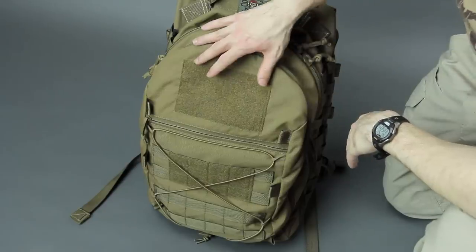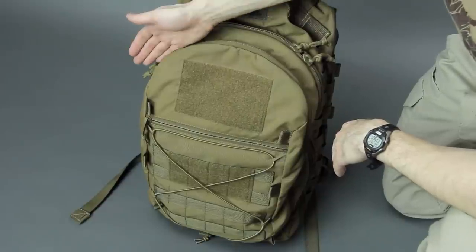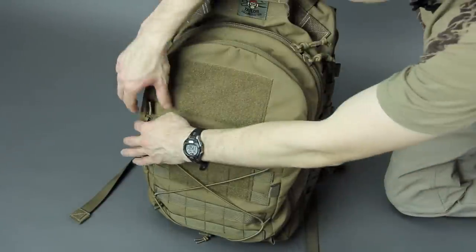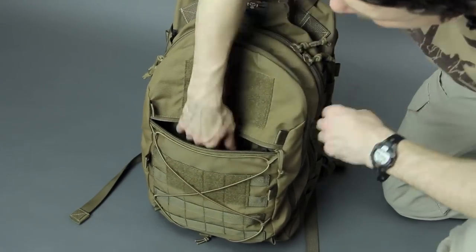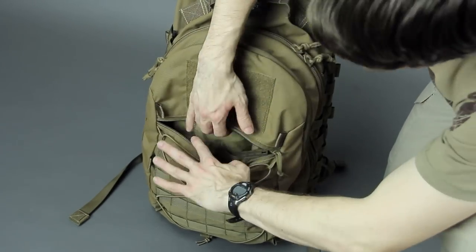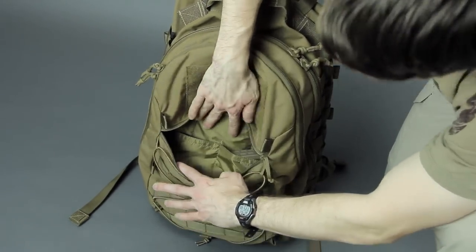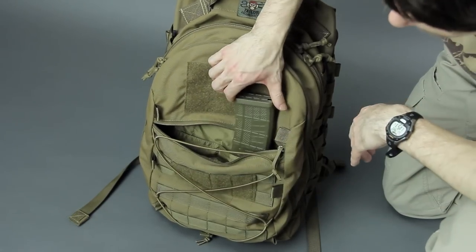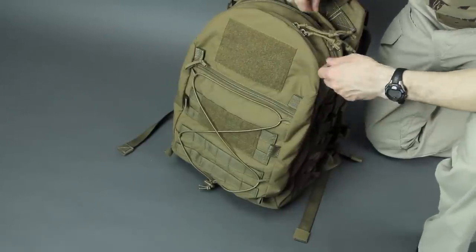With the larger size, the CYOA pack has three compartments: main, middle/CCW, and frontal. Starting with the frontal compartment — it opens with a single zipper and the interior is deceptively spacious; you can really pack this thing up. Due to this we added two simple sleeve pockets in the interior. They hold all kinds of goodies and make great mag stashing spots.